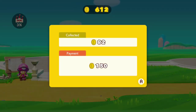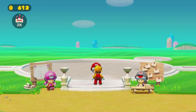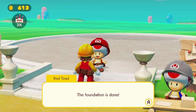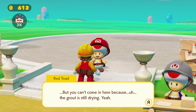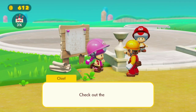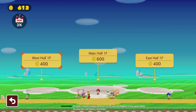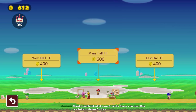Alright, that is enough to build the castle some more. What do you got to say? The foundation's done! The grout's still drying, huh? I am Grout! I am Grout! It's just Groot except stony. Let's build the main hall and then work our way up. Or work our way down.